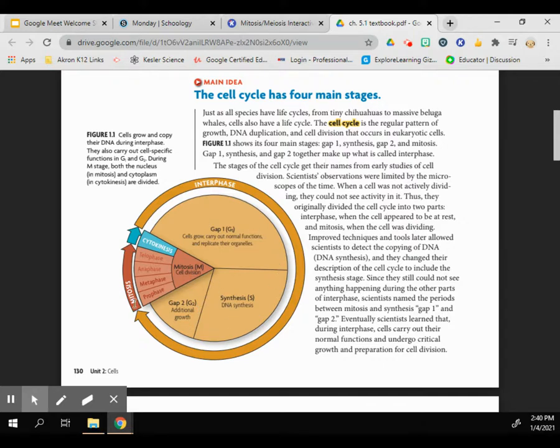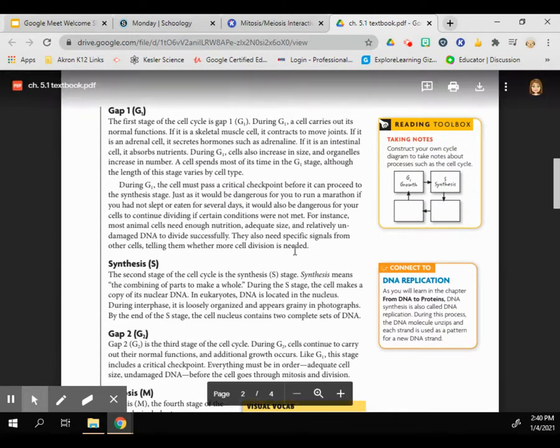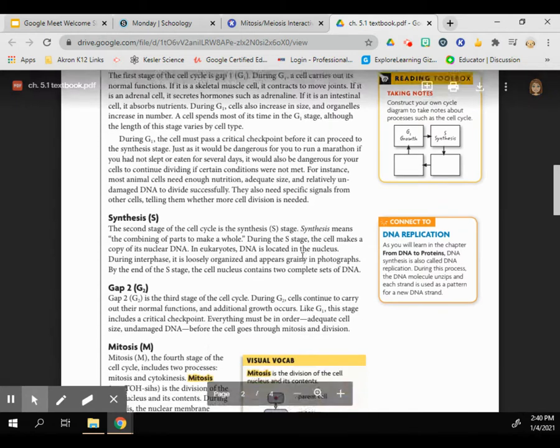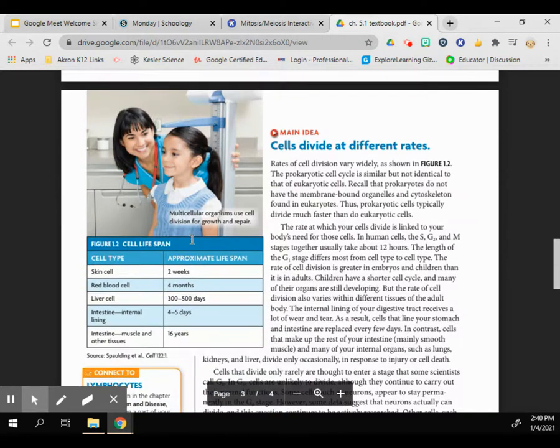And then you have the M phase, that's mitosis, and then cytokinesis. That's where you actually have the cell division. That's prophase, metaphase, anaphase, telophase, and cytokinesis. If you need to know what's going on in each phase, you have a very brief explanation here. But if you keep scrolling, it goes into much more detail on the next page in your textbook here. So you can actually see what happens more specifically in each of those different parts.